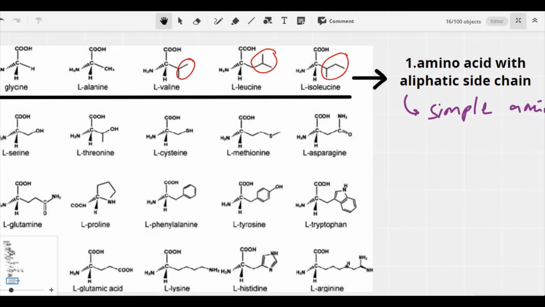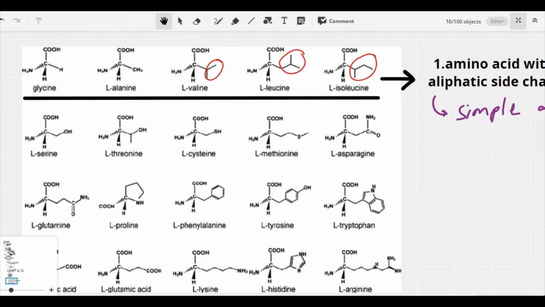Now if you see glycine, what is the difference in between? There is the difference of the R group: in glycine it is hydrogen, but now the hydrogen is replaced by CH3, and next you can see that CH3 is replaced by another group. So it means there is only an increase in the carbon chain length, and maybe the carbon chain is a branched chain. So that is the only difference here.